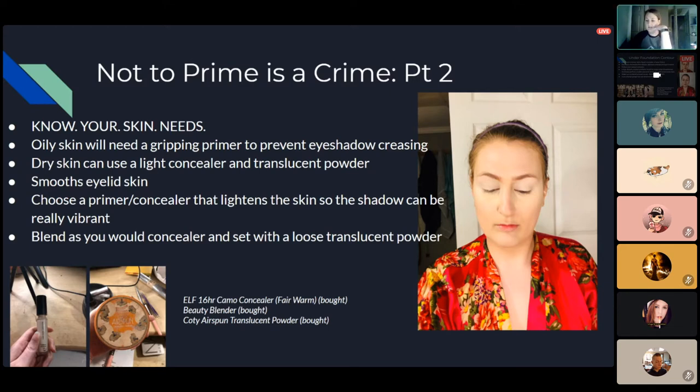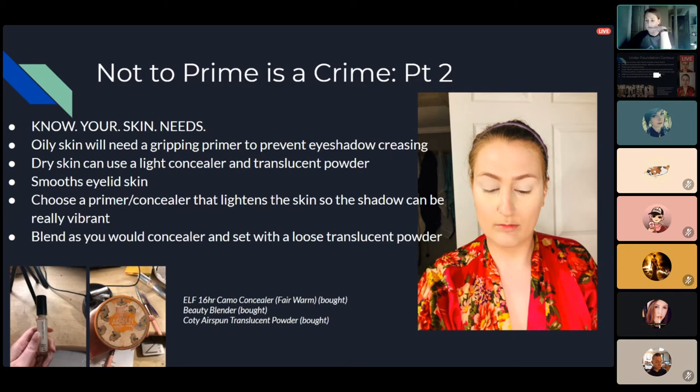There are lots of eyeshadow primers out there that have dimethicone, etc. in them, which will be useful for people who have oily skin or those with folded or hooded eyes. I personally have incredibly dry eyelids with a slight hood. I found what works best for me is using a bright liquid concealer and translucent setting powder. I blend this into my eyelid, into the side of my nose, and down out to the side of my eye, making sure to blend into the line from my under eye concealer. I then set the product with a loose translucent powder and a damp sponge.